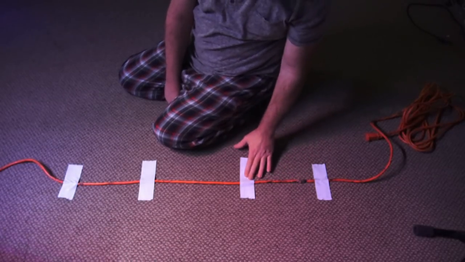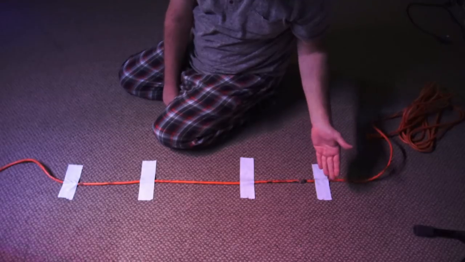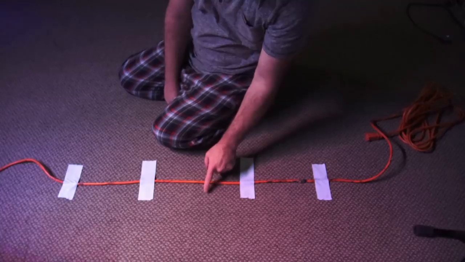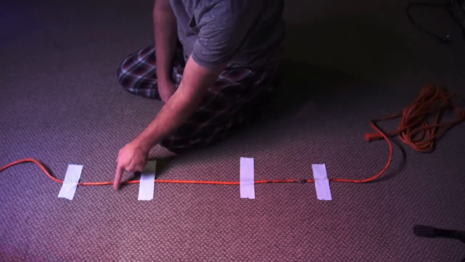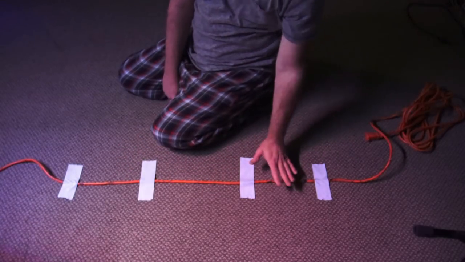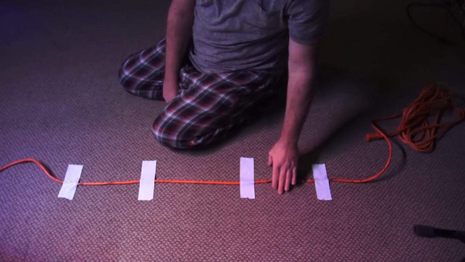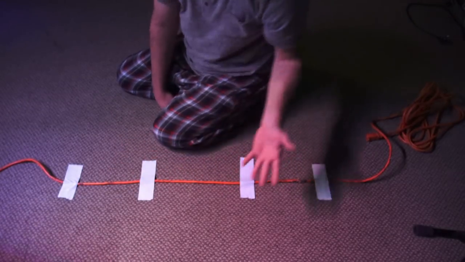This method has problems. One problem is it takes a long time to take the tape off the cables. The other problem is you still have a trip hazard on the in-betweens. Although it's keeping your cable secure on the floor somewhat and in the direction you want it to go, it's not really solving the trip hazard issue as well as it could.